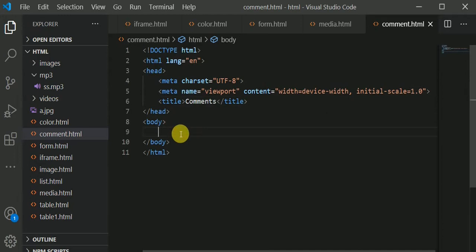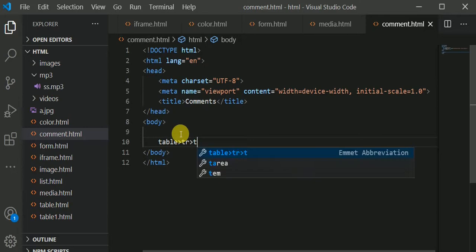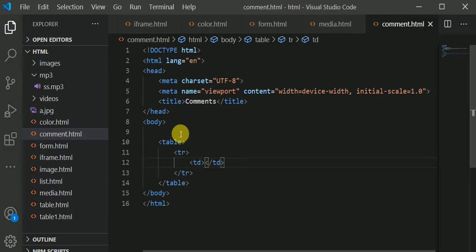Okay, let me say I want to develop a table. Let me do this table. We have the TR, we have the TD. We have something like this. Let me just call it a 2-column table with 1 row.